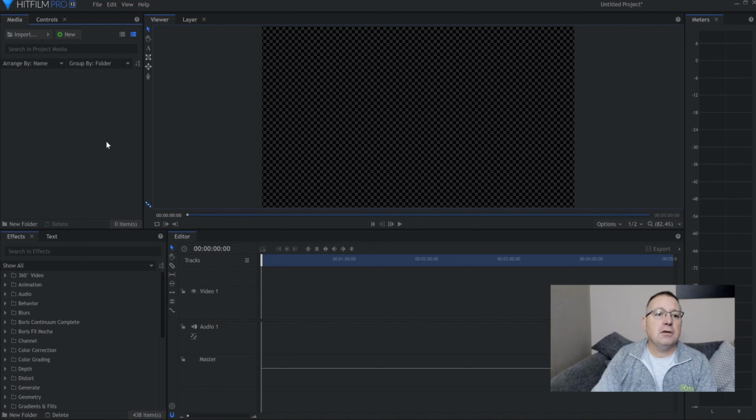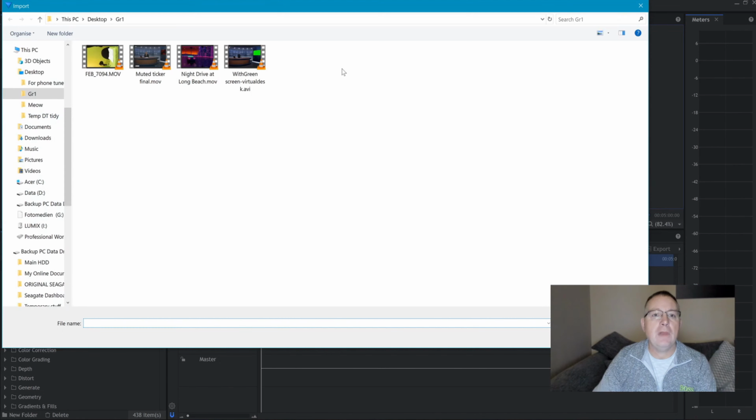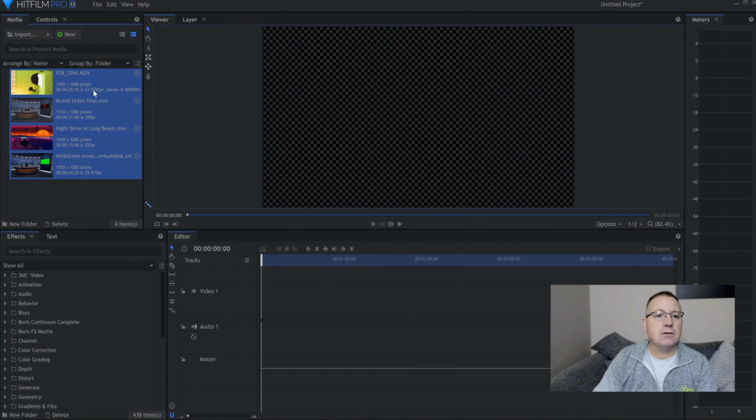Right, so the media box here, you can either click on import or you can double click in the box, and I'm going to bring in, well, we're bringing these four, in fact. Open all four, wait for them to finish.